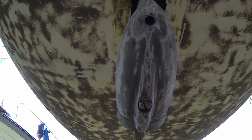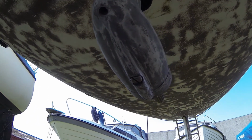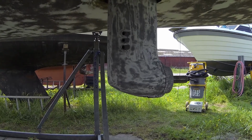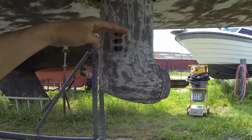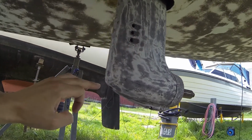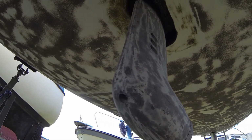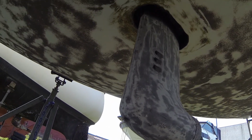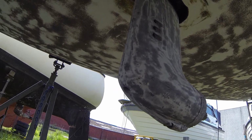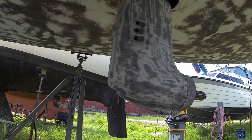Also the hole here in the bottom is where the water runs out and rot can set in. So when you take the boat on land, there will be some water standing in the engine leg, and the rest will of course run out of the little 10 millimeter hole there. It is important that this hole is free of barnacles so the water can run out of the leg.